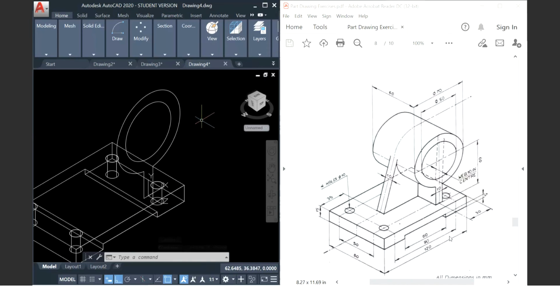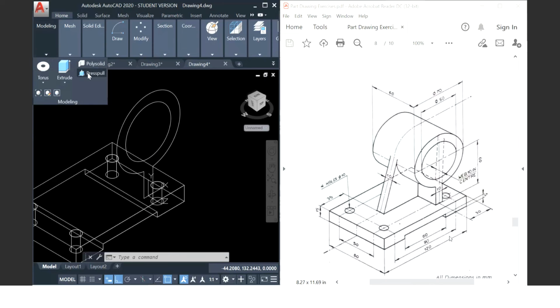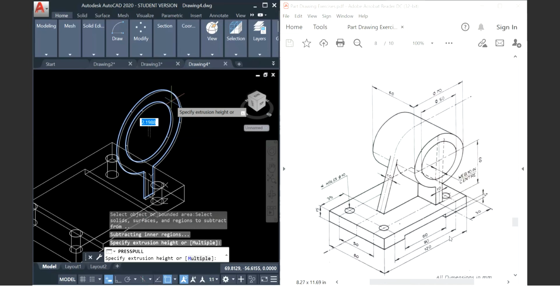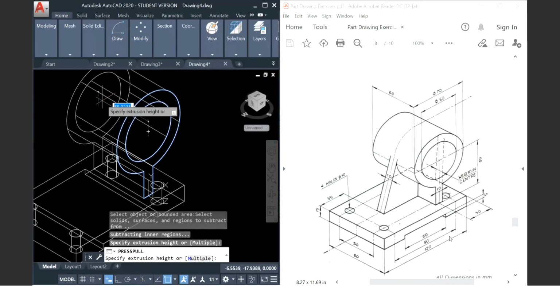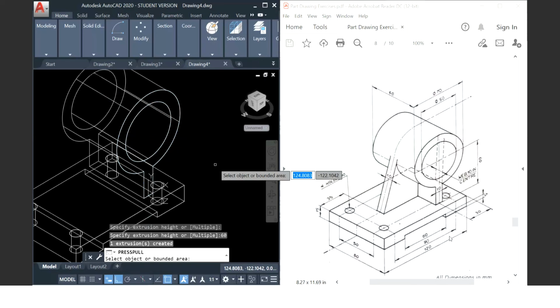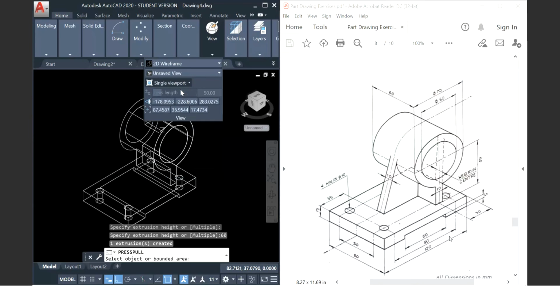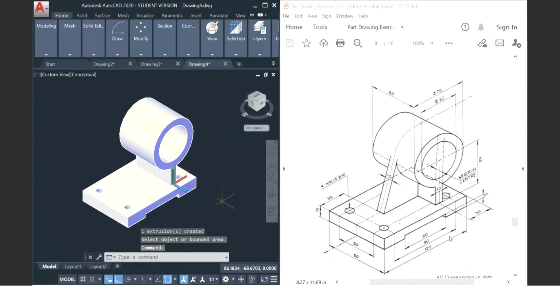Okay. After I'm done with that, what I can do is go to modeling, press pull, move my cursor so that it takes everything, click it, and then press pull with the amount of 60. Right? If I want to look at it more clearly, this is basically how it looks like, right?